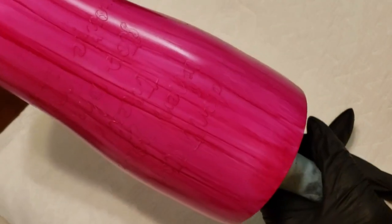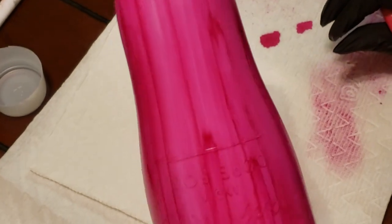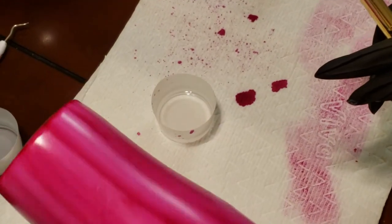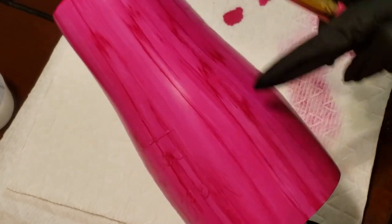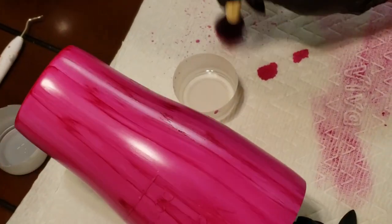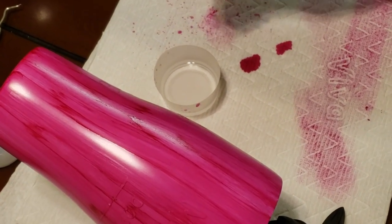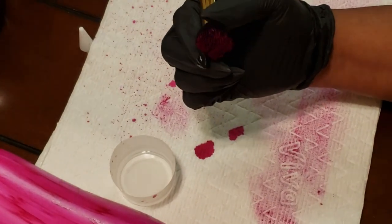Gonna go work on my knot, and with the knot you're gonna need alcohol. I think I'm gonna put one maybe down in this area, and then down in this area right in here, and then maybe one up in here. So for the knots you need a very small amount of alcohol on the tip of your brush, just to take away some of the color.